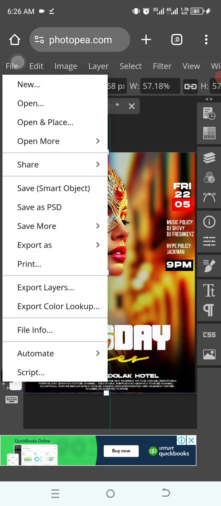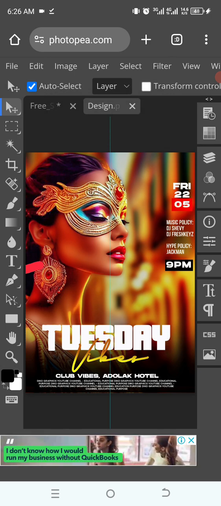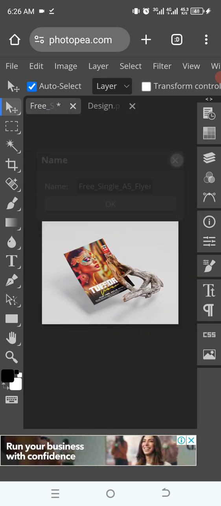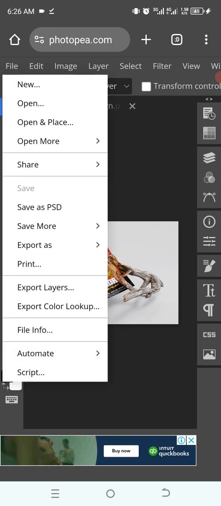Okay, perfect. So now that you zoom it out, you click on Save with Smart Object. That is exactly what I'm trying to teach you guys, that sometimes it's not the service or the website doing crazy things, so you don't need to entertain fear. Tap here, then we are good to go. See the result. Amazing, right?